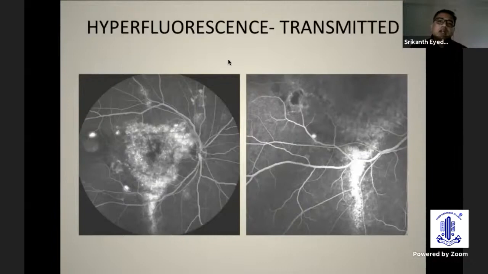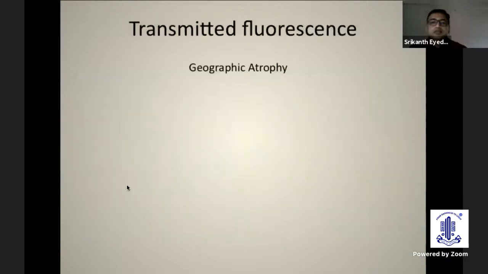And the third type of hyperfluorescence that we see is a transmitted hyperfluorescence, where the choroidal hyperfluorescence becomes more visible because the overlying RPE is absent or damaged, and that allows more of the choroidal fluorescence to be seen better. So this is one example in a sick RPE due to chronic CSR. You can see more visibility of the choroidal hyperfluorescence, which is an RPE track in a CSR. And also you can see active ink blot leaks, which are active leaks from a CSR defect.